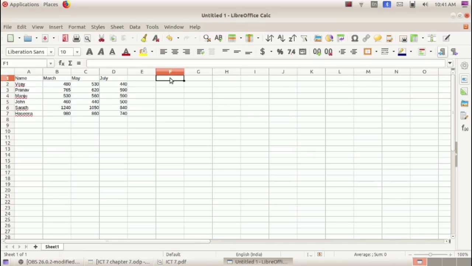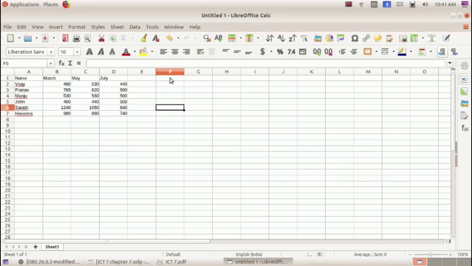Either we can select the cell by using the mouse or we can select cells by using the arrow keys in our keyboard. Okay, now if I click on the down arrow key in the keyboard, the cell just below the selected cell will be selected. See, now I am going to click on the down arrow key. If I click on the down arrow key, we can select the cell which is just below the current selected cell.